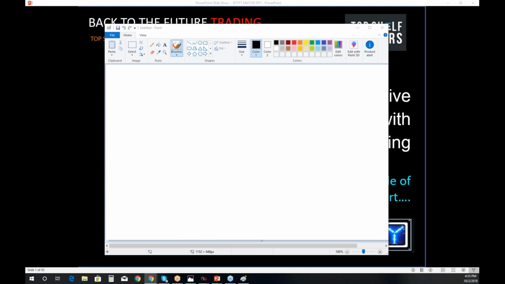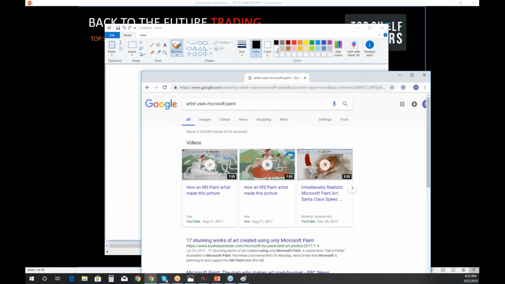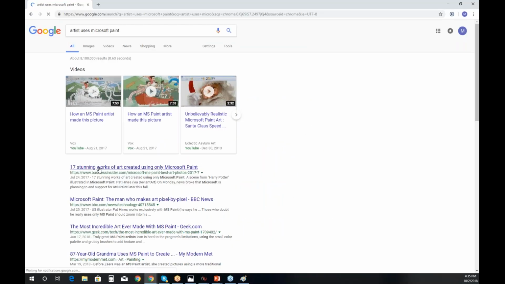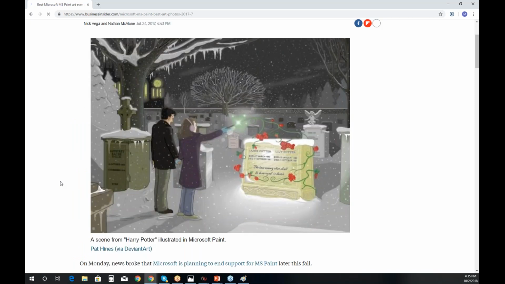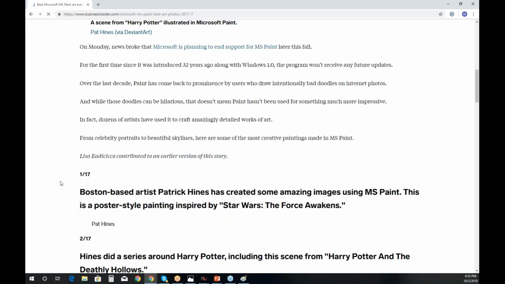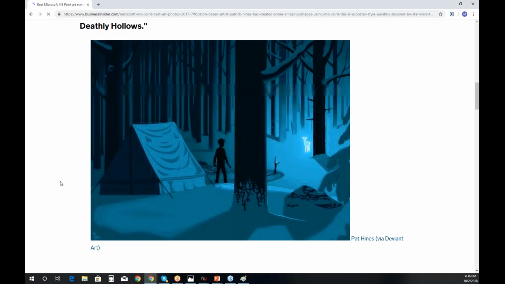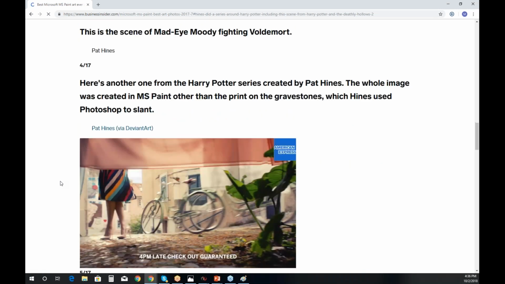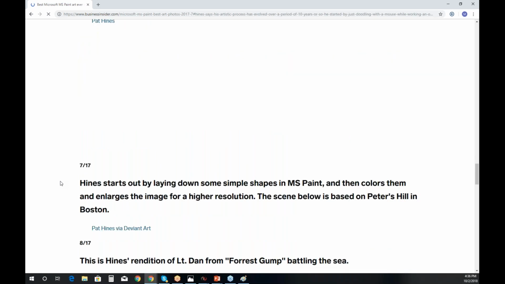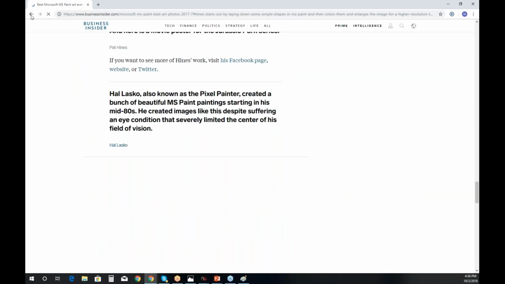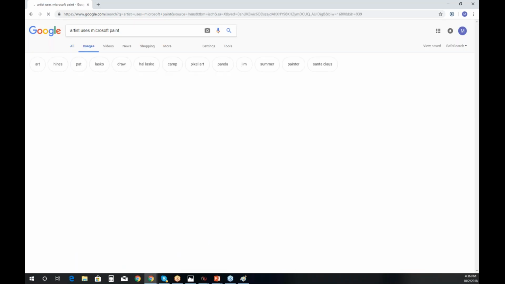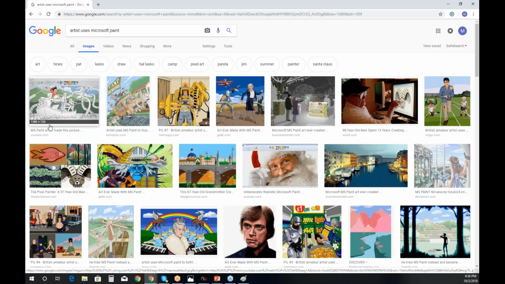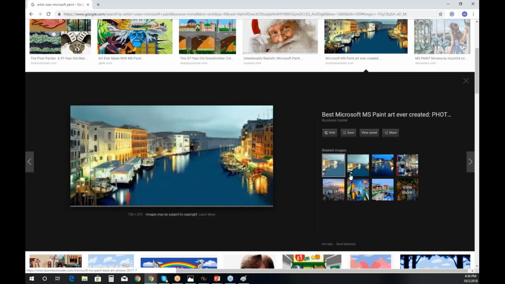And if you get an opportunity, there's an artist who only creates his work using Microsoft Paint. He actually has a degenerative macular disease, and he zooms in, if I remember correctly, on the portraits and the paintings to draw his pictures 1 or 2 pixels at a time. And if you Google that artist uses Microsoft Paint, you'll see that there are other people out there that are using this tool to do far better things.